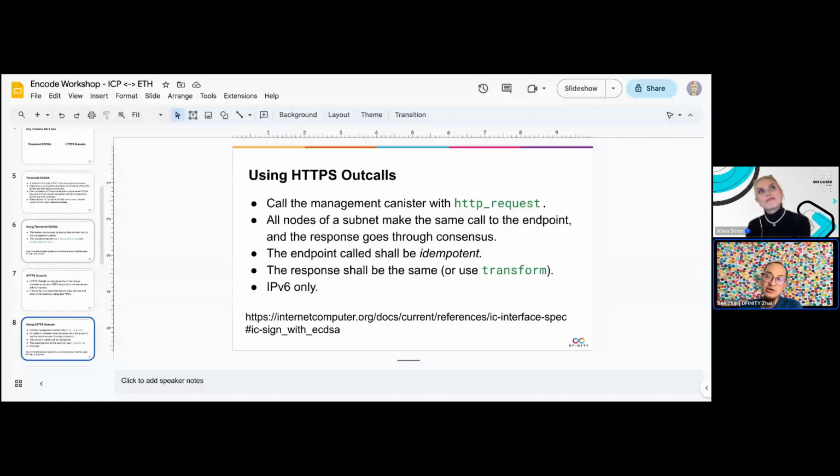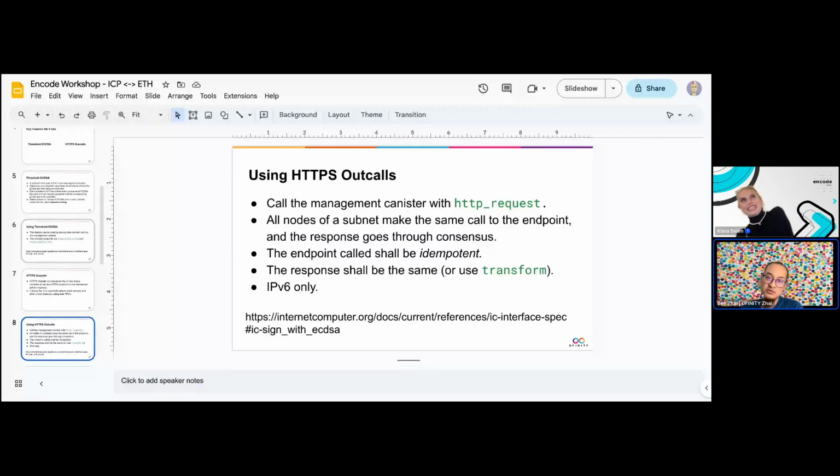Because this is pre-consensus, each node would individually get a response from the API endpoint. Then a consensus has to be run, and all of them have to have the same response. Well, not all of them, two thirds need to have the same response in order to reach consensus. So that is a limitation of HTTPS outcalls.